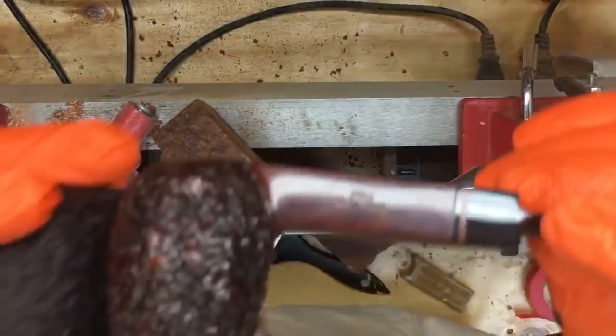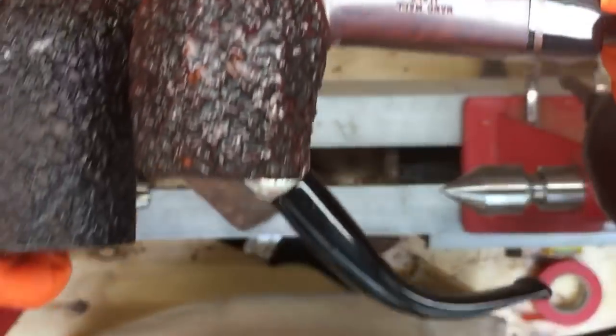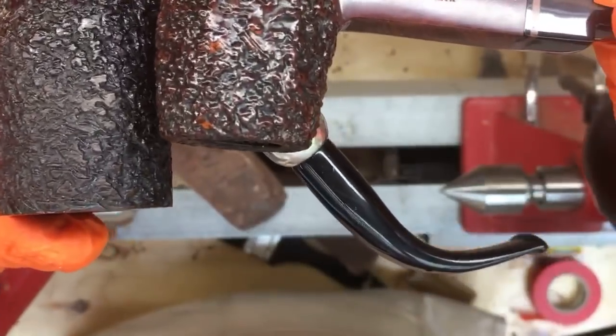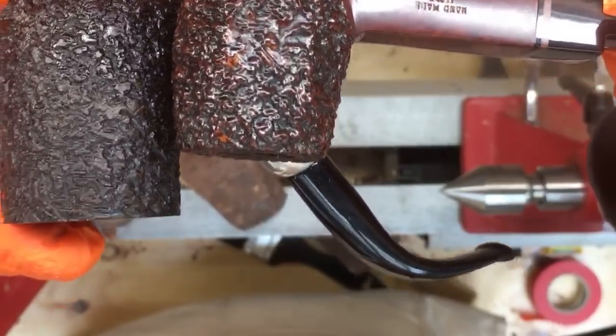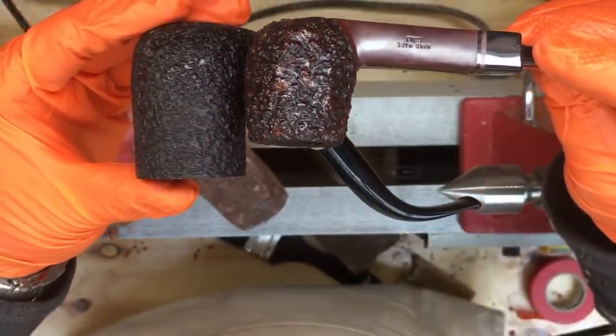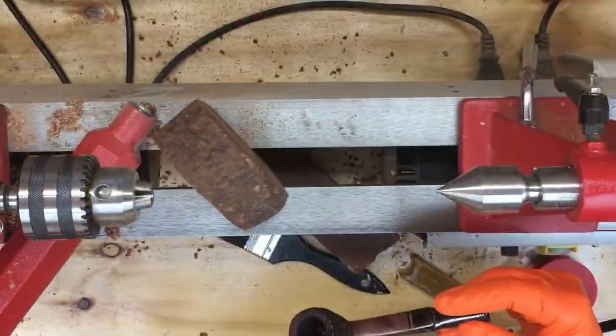Here's my Ascorti square shank, and you can get an idea of the difference in size. It's a big old pipe, and it's 9mm, which is nice.